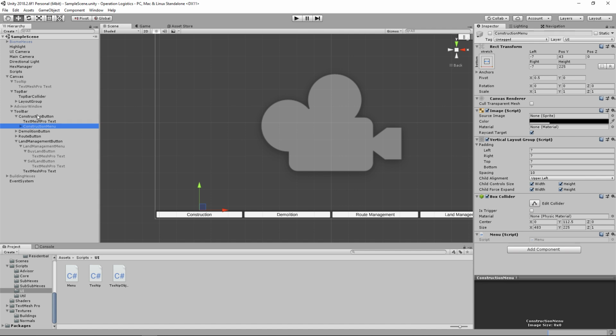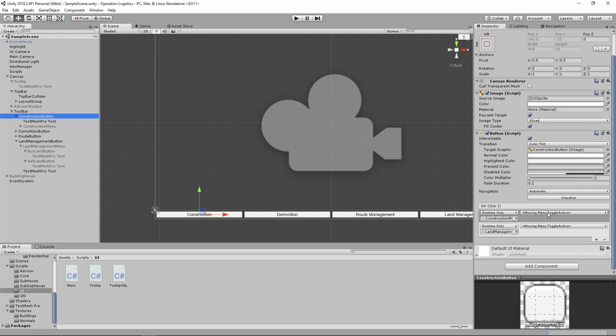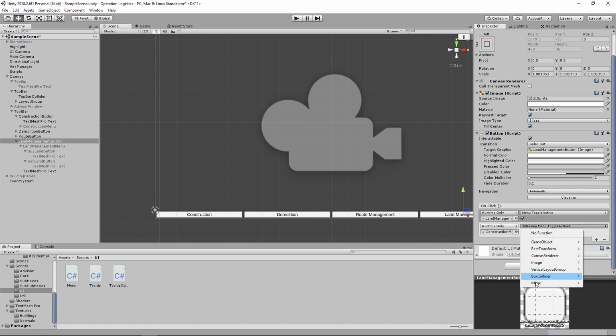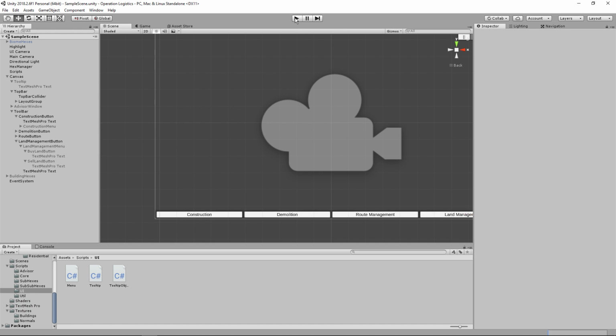Okay, so let's see if we can then pass that in. Menu, ToggleActive, bool. Okay. Excellent. So on, off, and then same thing here. Menu, ToggleActive, bool. So land management on, and construction off. Excellent.